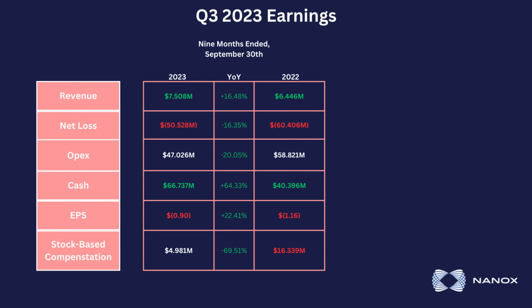Next thing I want to look at is their financial statements. It doesn't really have an impact here since the company is basically pre-revenue, but there are a couple important metrics that need to be analyzed when you are looking at a pre-revenue company. So I wanted to show you this in preparation for the next slide, in that some metrics are actually improving slightly.